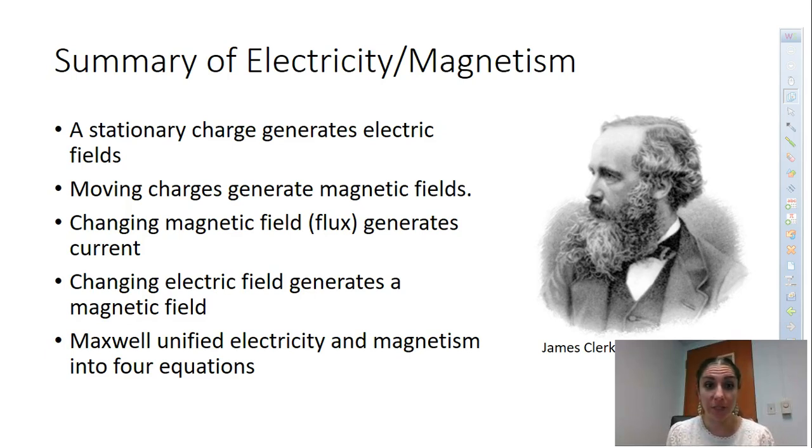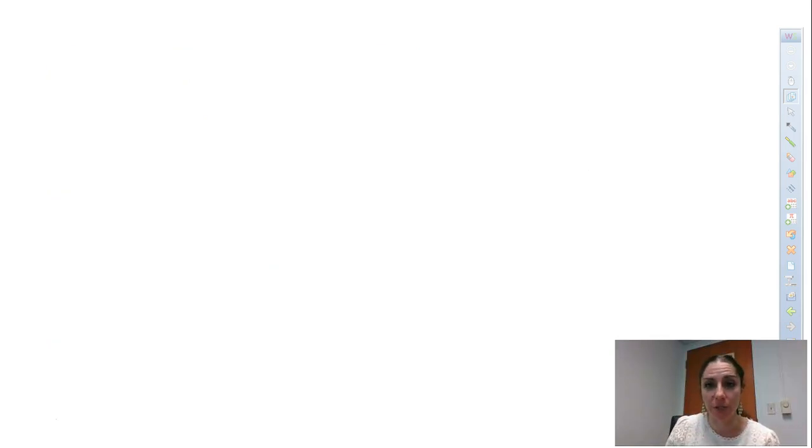So, turns out the opposite's true. If you change the charge, or move it, you can make a magnetic field. So there is a relationship between electricity and magnetism. In fact, James Clerk Maxwell noticed that actually, even though we've been treating these things as separate things, they're actually one and the same. And he spent a lot of time unifying these equations and called them Maxwell's equations.